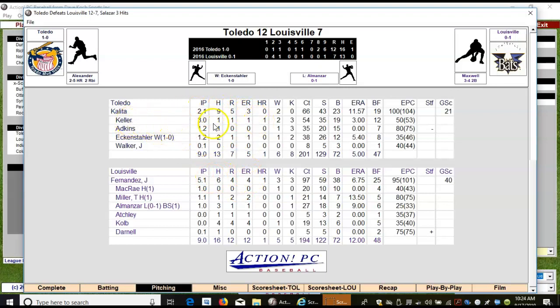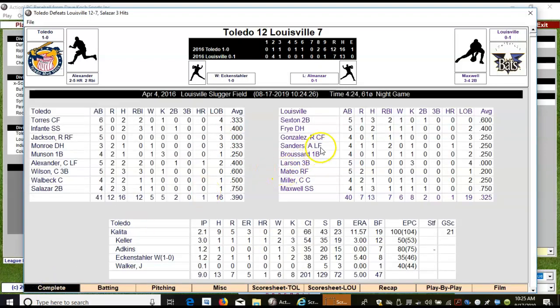But the big star was Chris Keller. 3 innings, only giving up the 1 run, and really stabilized things for the Mud Hens. So there you go. It says 2016, but it's really 2002 in our world. And it is August 17th when I'm playing this at 10:24 a.m. But 12-7, there's your final. Louisville drops to 0-1. Toledo to 1-0. Jay Alexander, 2 for 5 with a home run and 2 ribbies. Player of the game for Toledo. Jason Maxwell went 3 for 4 for the Bats.